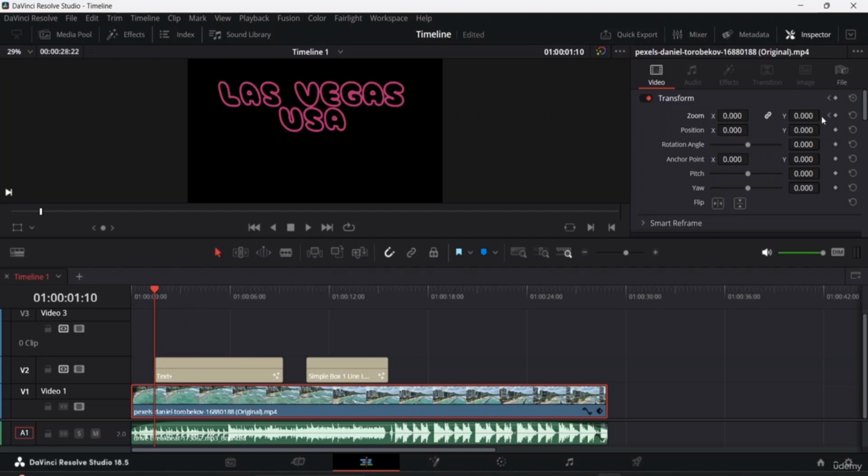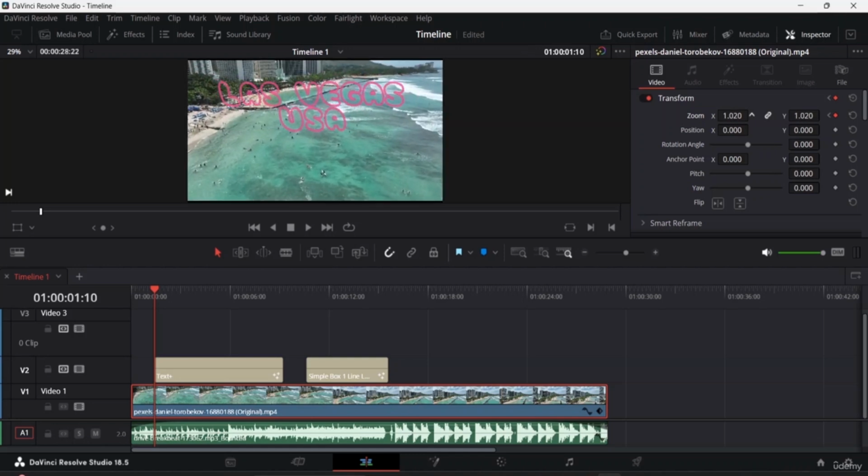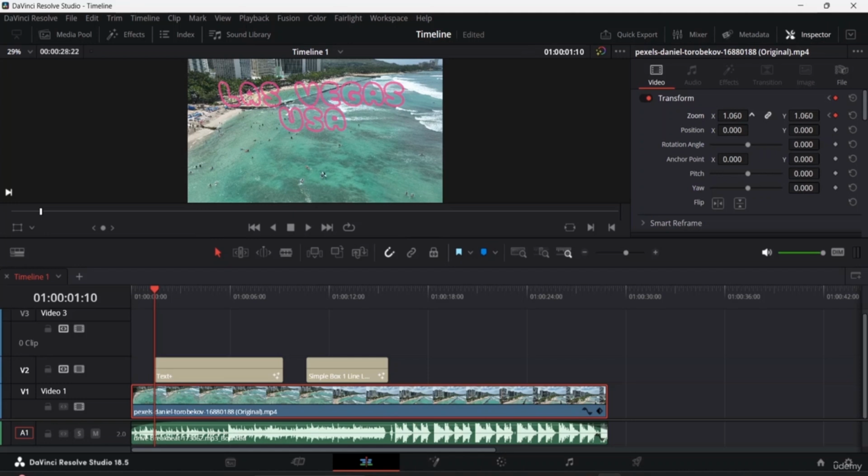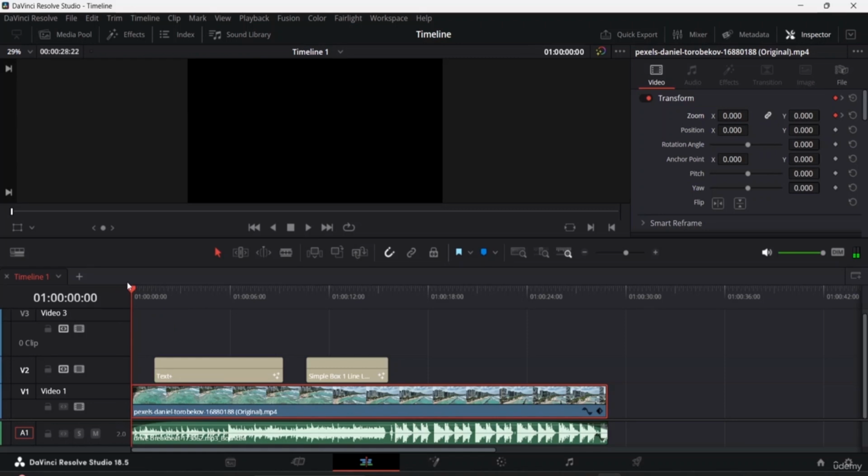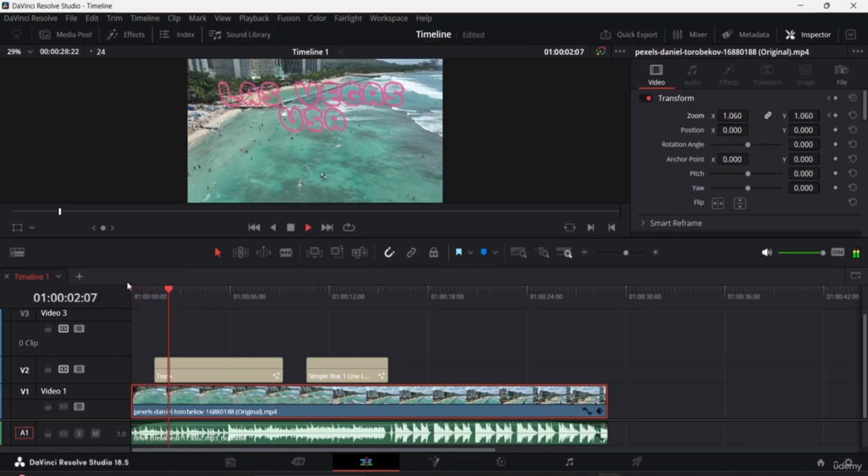And now what I can also do is go back to the previous keyframe and take this one a few frames forward. At this point, I want to zoom in, totally like this. So I want to zoom in like this. Now let's see a preview of how it actually looks. It will appear like this on my screen, and here I have used the keyframing option.